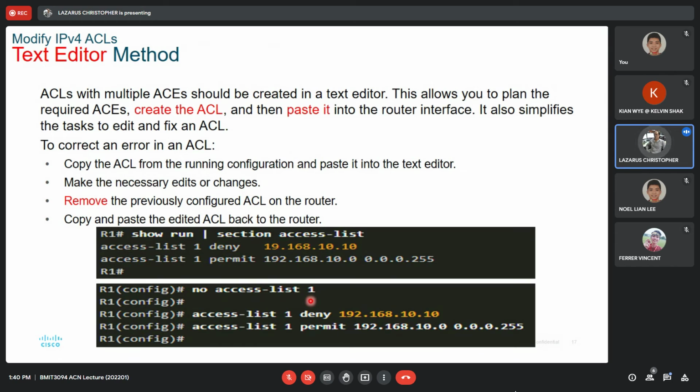To save time, just make your correction for the whole list, all the ACE entries. Just delete the entire access list first. No access list 1 means both of these entries will be deleted. Then you copy and paste the correct one, and it will recreate it for you. This is quite fast. I kind of like this text editor method.